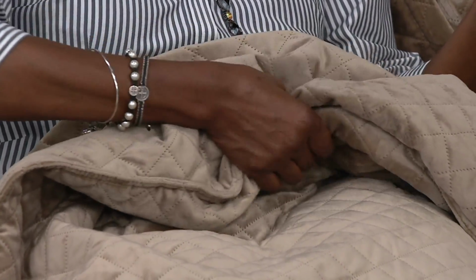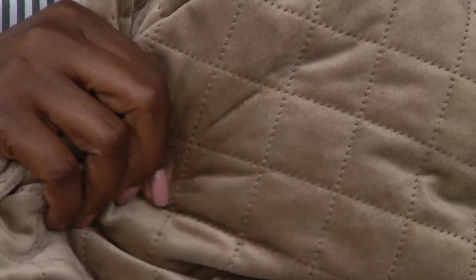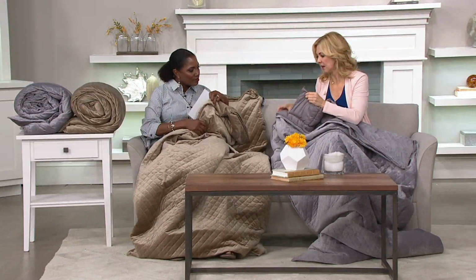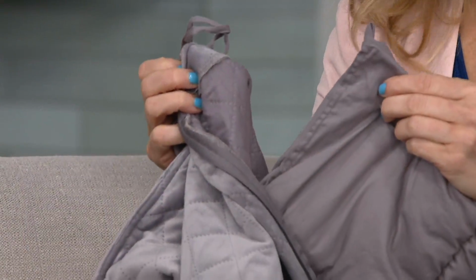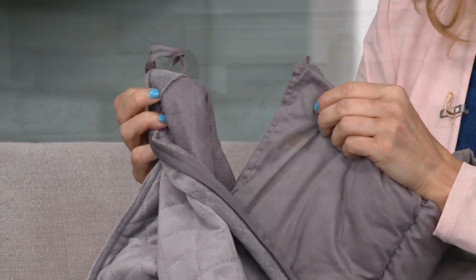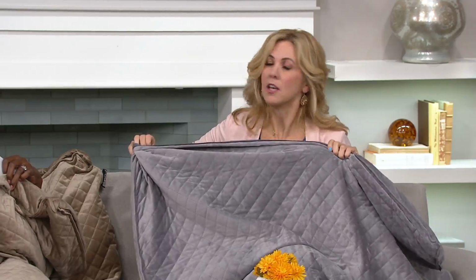So this lives inside of the cover. The cover's totally removable. It's made of a very soft microfiber. It's washable, it's dryable. The BlanQuil itself is made of a cotton, and you're going to find when you unzip it, there'll be 4 corners that have a loop and a tie, and you'll just undo the loop and the tie from the corners. You'll take your BlanQuil out. You can sleep right under that BlanQuil if you want a cooler experience, or in the winter months, or if you like that snuggly feeling, you'll keep the cover on.